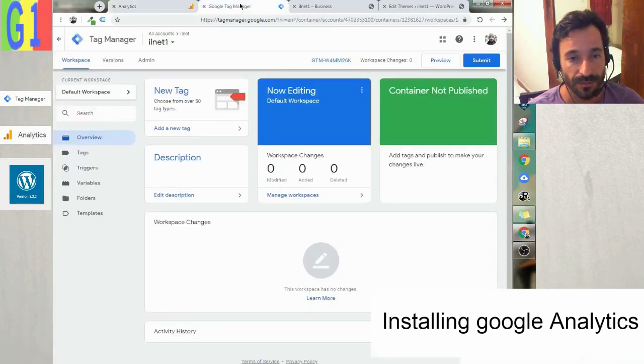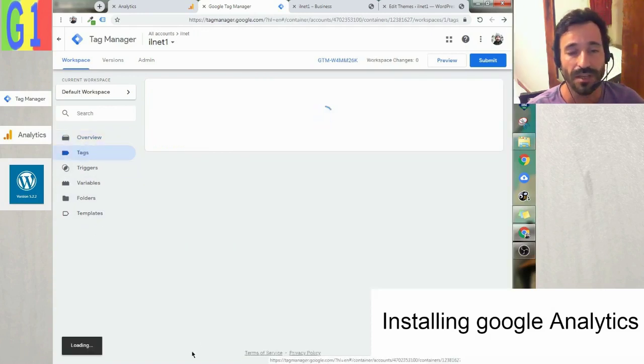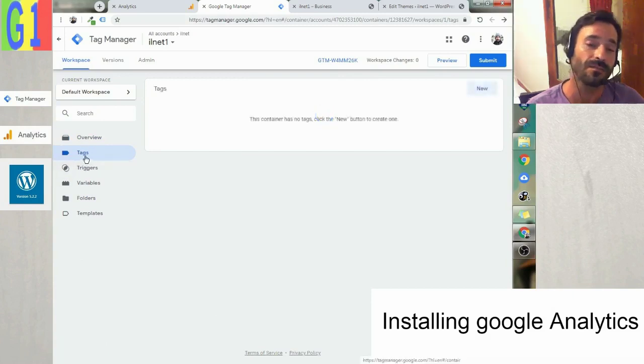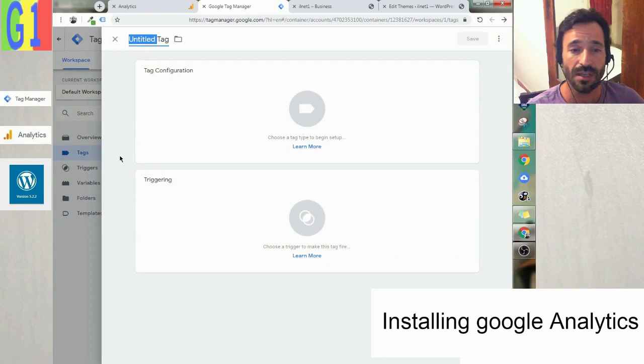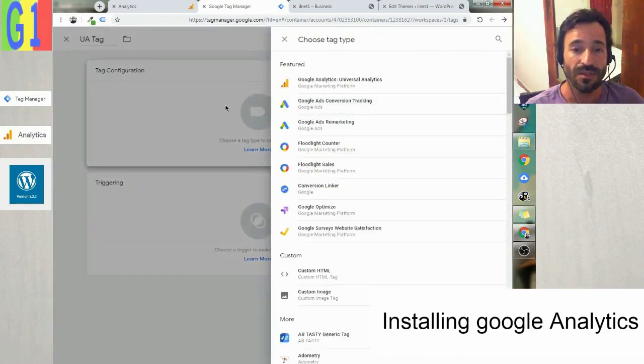Let's copy it. Go into Google Tag Manager in our container and create a new tag. We will name it Universal Analytics. Let's configure it, and we choose the first one, Analytics.